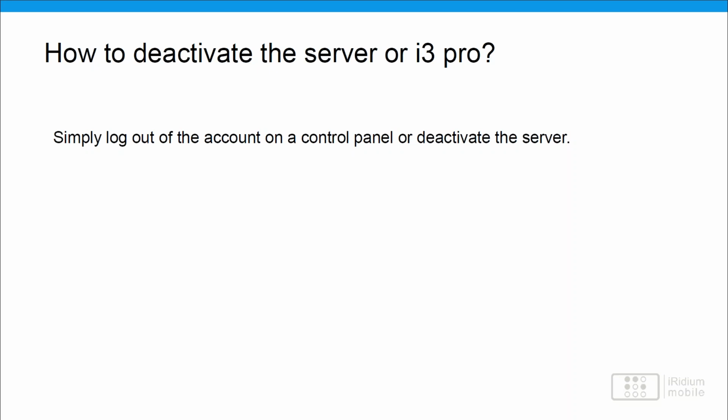The deactivation attempts were limited, but now with the new Radium licensing system, you have to log in to download the project and activate the license, and you have to log out to deactivate the license. It is very simple. If you want to change your phone to another one, you just log out from the device and you are able to use the same license on another device. No limits with it.